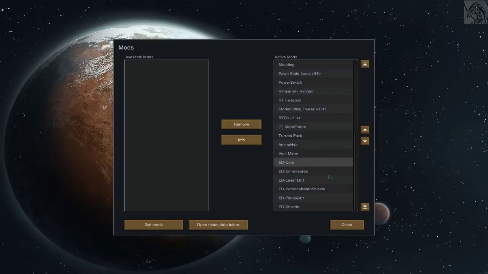And then this is the extra defense selection list from enhanced defense, sorry. This is the core, and then there's embrasures, which are walls you can shoot through. So can the enemy if they get up next to it, but otherwise it's a nice defensive bonus. It's great for turrets especially. Laser drill. This is what's going to use the 100 extra uranium I'm going to have sitting around, but I have to research it first.